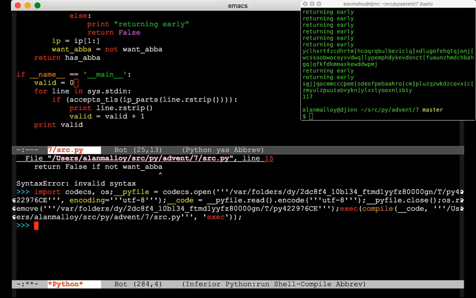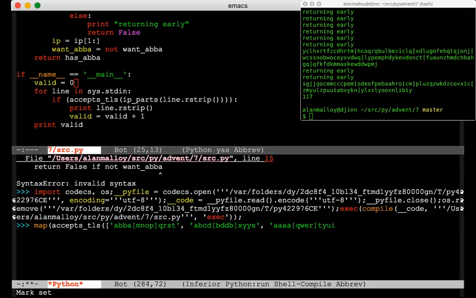Let's try writing map accepts TLS over a list, and we'll just pass in all of the samples here, all the things that are in the sample inputs.